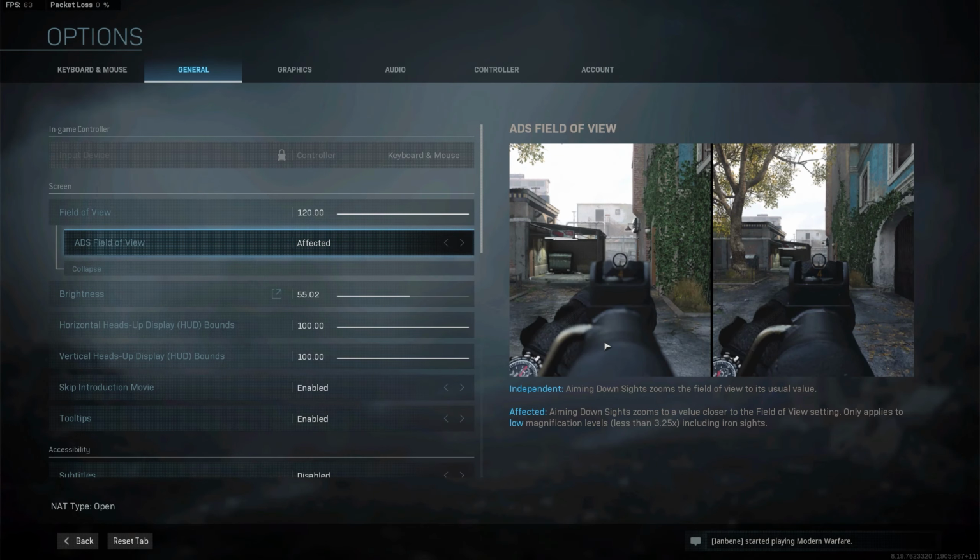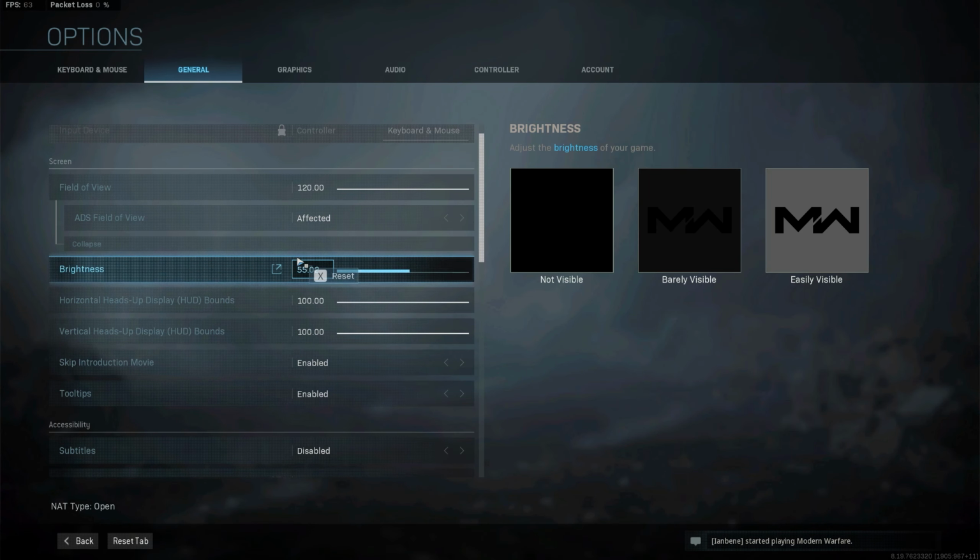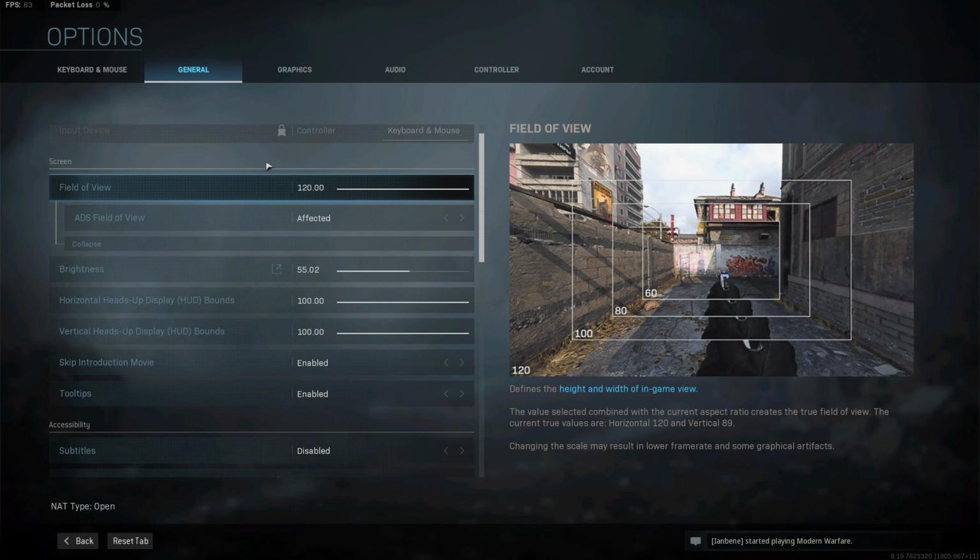To this day, I still don't know why console players don't have the option to change FOV on console. It might be due to the performance of the console itself that's hindering it from having an FOV slider.